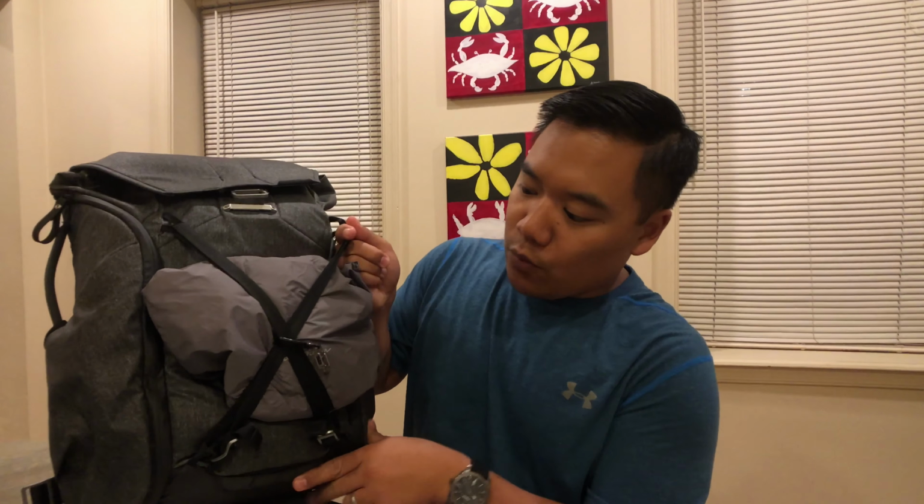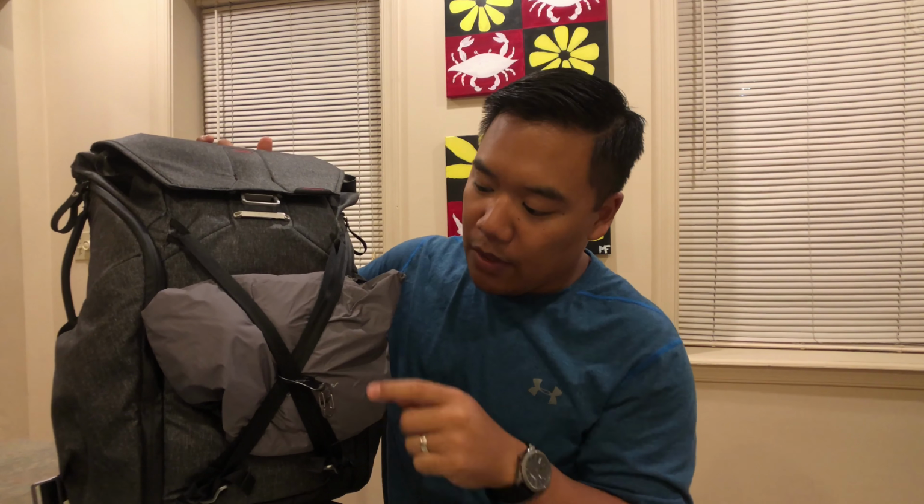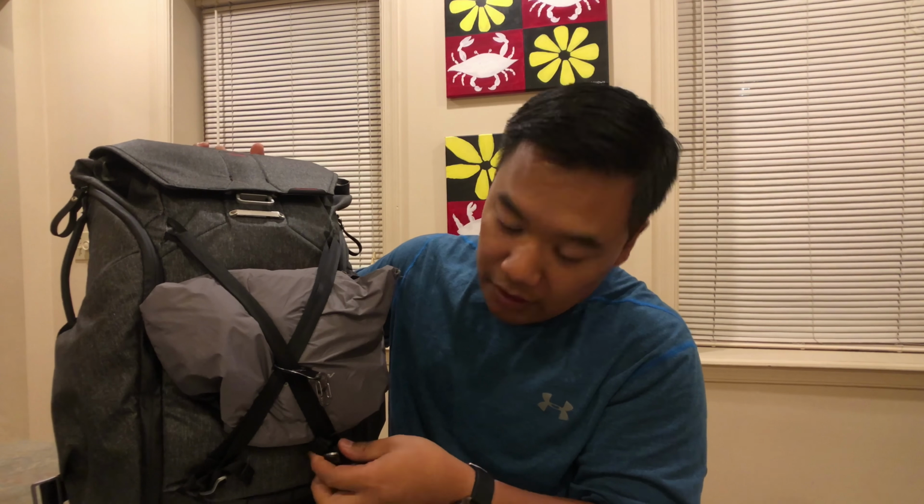Now, one thing I noticed early on is that this rigging system in the front, so you do get these kind of straps with the bag, and I highly suggest you use it and rig it up in this fashion. You can obviously adjust the straps like so. They're just normal straps. But what I ended up doing was I put my rain jacket out front, kind of like this. It did rain while we were in Europe, as you'll see in these next couple clips. And when your rain jacket gets wet, you don't want to put it inside. So putting it on the outside in this fashion was a huge lifesaver.